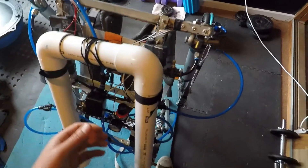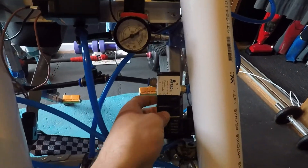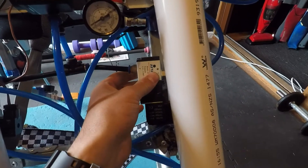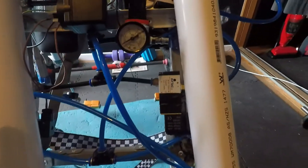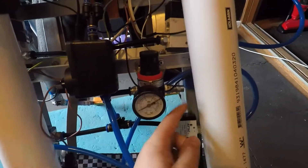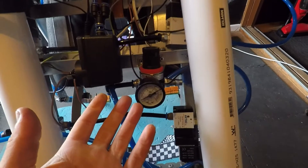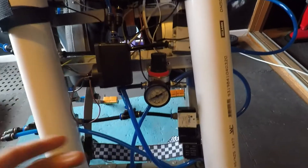Hidden behind this big PVC tank, there are all these solenoid valves running on 12 volts — they're three-way valves that push air into the suit, and when you turn them off, the air from the cylinder can be released. They're pretty cheap, only around 10 bucks each from eBay — though pretty dodgy as well; this particular one on the suit leaks quite a bit, and it's not the joints, it's the actual valve itself. Very frustrating. I've got the air regulator here to be hooked up to an air compressor, which normally works pretty well because then you can have high pressure in the compressor and run the suit at its optimal 100 PSI without that pressure drop each time you move an arm.